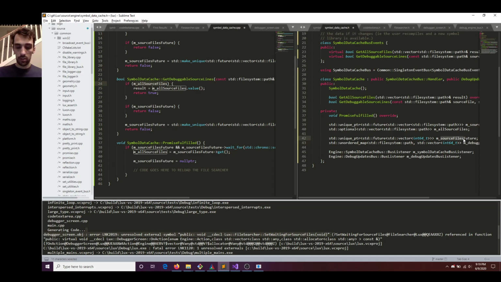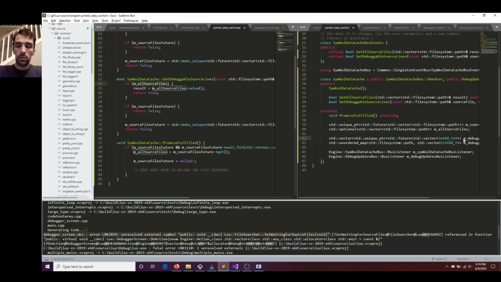And let's see, debuggable lines, and this has to be like a vector. Oh my God, a vector of pointers of futures to vectors. Things are getting a little bit crazy here. I think that's correct. A vector, because we might have a bunch of outstanding futures. Of unique pointer.